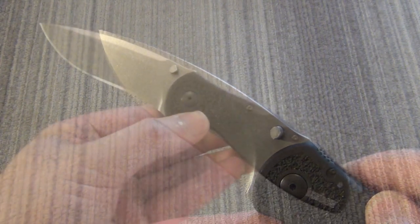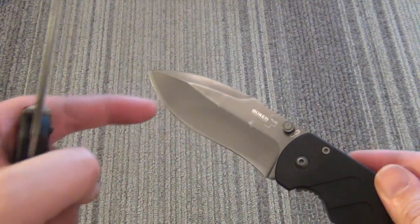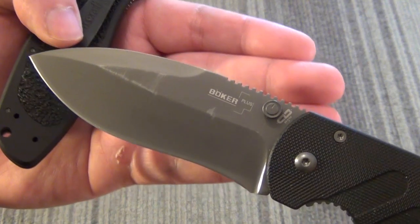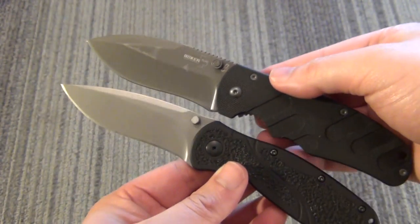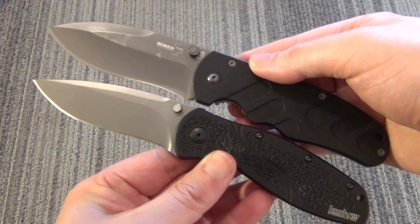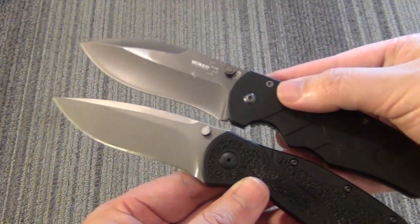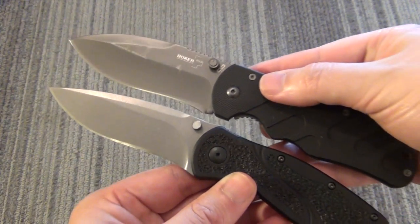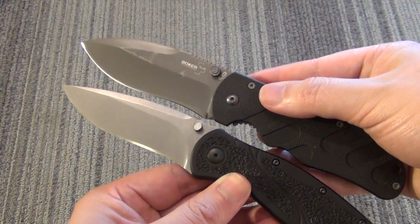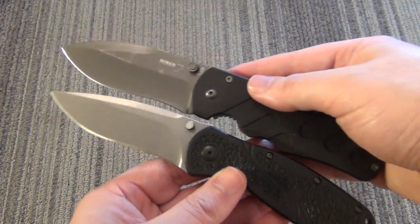If you want to see this compared to a similar design, a recurve and full belly design with a drop point, this is the Boker M-type knife, a Chad Los Banos design, and you see they're very similar in size and length. This is known as a pretty good budget EDC knife, frame lock. This design has a lot of function and utility. And this is 440C, so I like this steel a lot better.